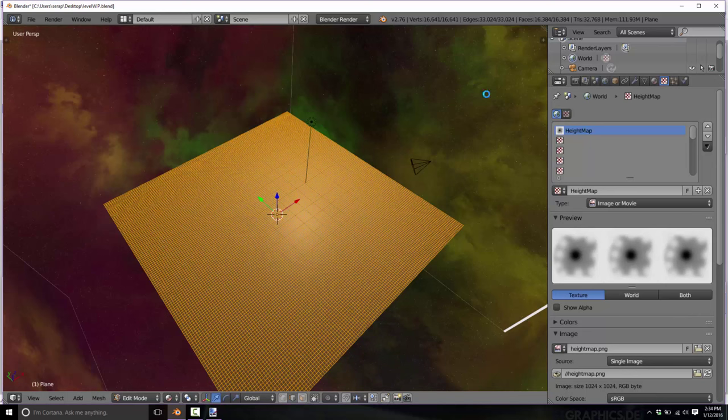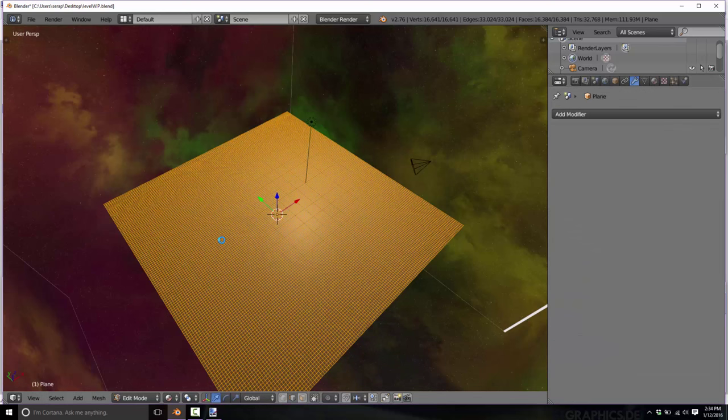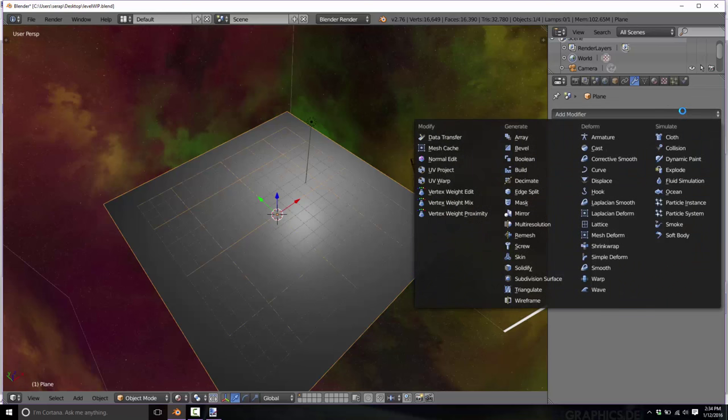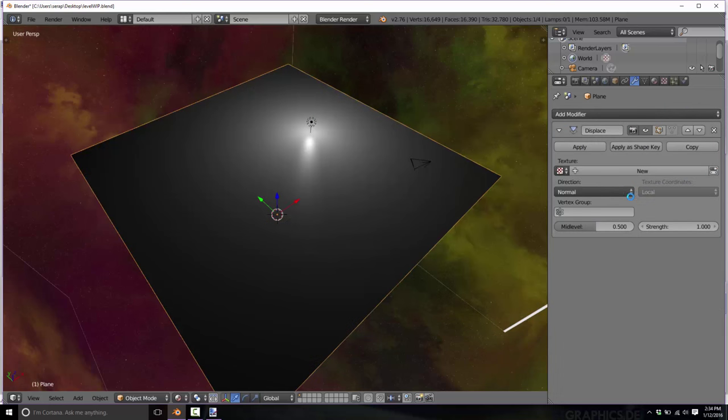All right, so now that we're done that, let's go over here to displacement. We'll go out of edit mode. So we're back in object mode right here so you can see the end result of this, because when you're in edit mode, displacement modifiers don't apply until you actually apply them. So come on in here and then add a modifier. I gave a bit of a spoiler there. We want the displacement modifier. Just pick it like so.